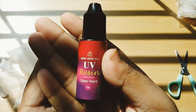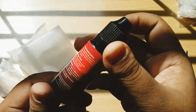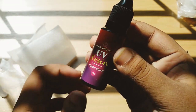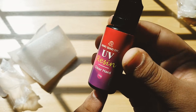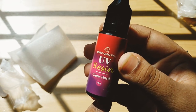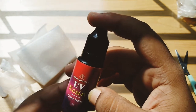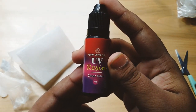So this one is a 15 gram one, and if things work out, then I will probably get more. Sorry for the bad throat. I found a supplier who can give me UV resin, but I can get it only in bigger amounts, like 400 grams, for a lot of money. So I can't do that. And my sunlight just went out. Why?